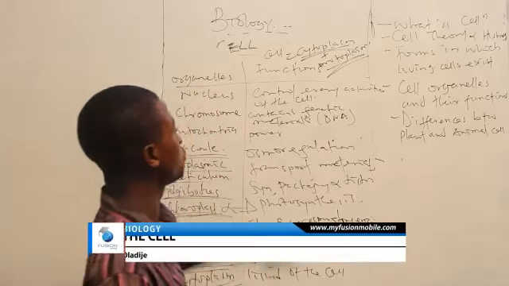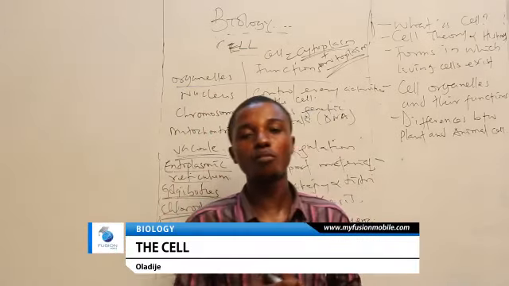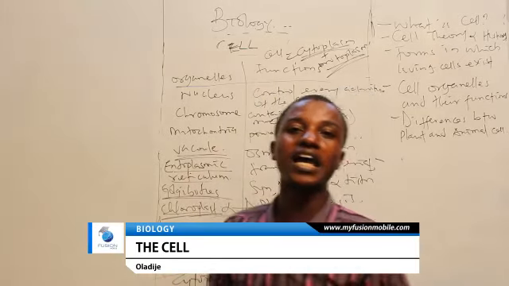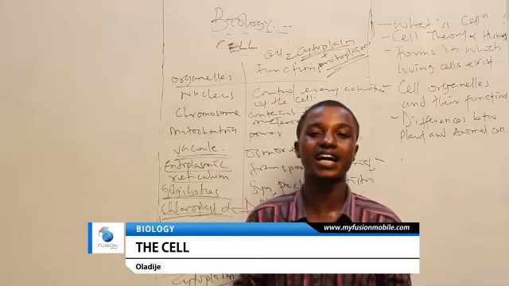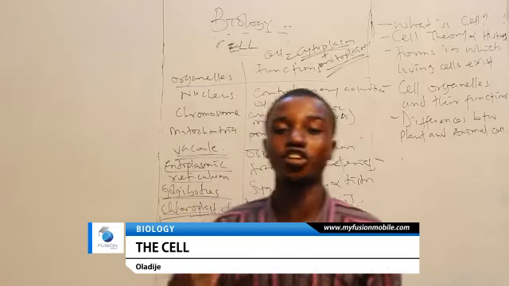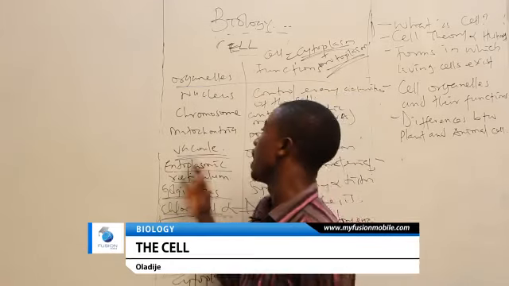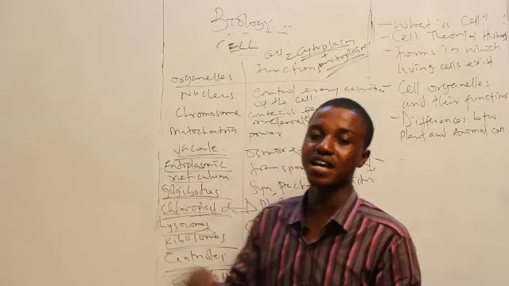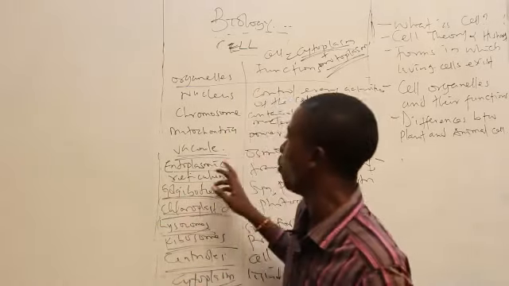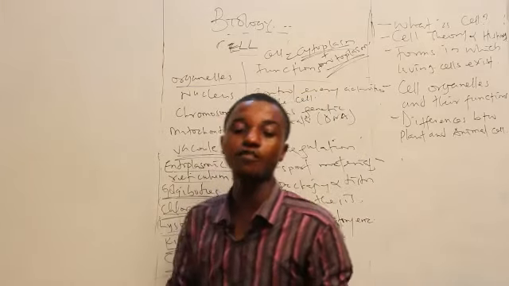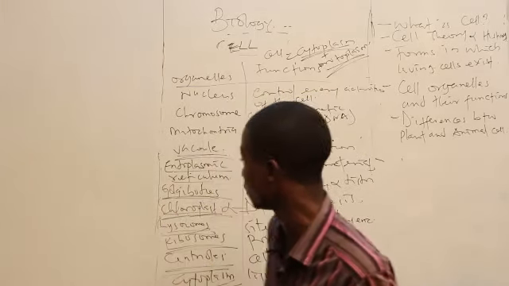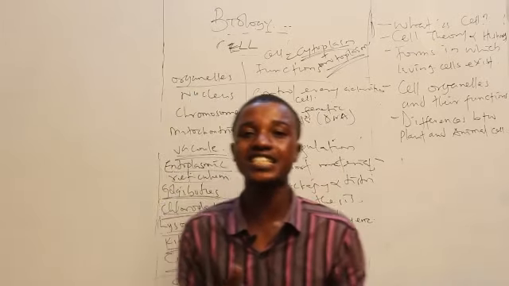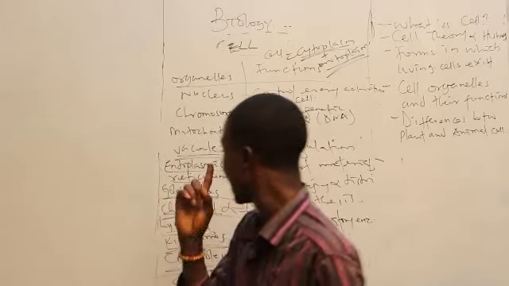I said the nucleus controls every activity of the cell. We have the chromosome, which contains genetic material in the cell. We have mitochondria. It is a powerhouse of plant and animal. That is where respiration takes place and energy is released. We have the vacuole. The vacuole is responsible for osmoregulation, that is, taking excess water out of the body. We have the endoplasmic reticulum, responsible for transporting materials in the cytoplasm. We have Golgi bodies. They function for synthesis, packaging, and distribution of material in the cell.